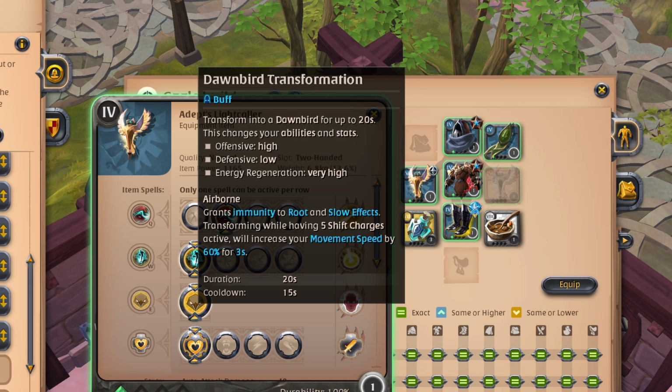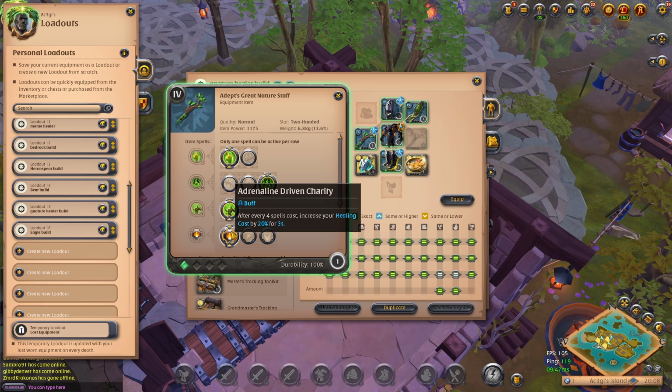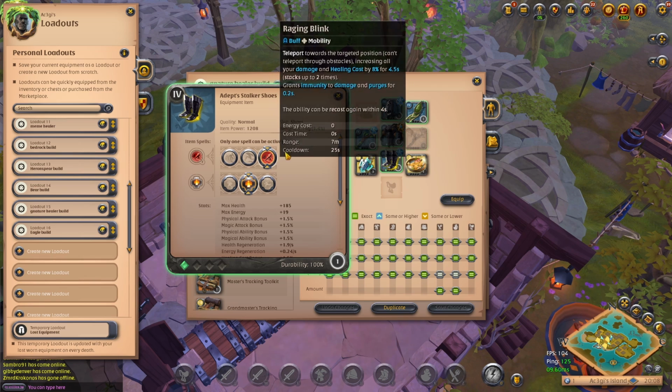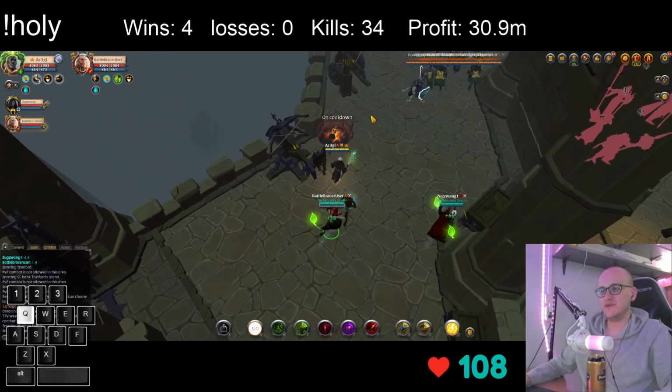Last but not least, let's talk about the Great Nature build. It consists of the Great Nature itself with Rejuvenation, Protection of Nature, and Adrenaline-driven Charity. A Scholar Cowl with Energy Shield, Hellion Jacket with Lifesteal Aura, Stalker Shoes with Raging Blink, a Limherscape, Avalonian Omelet, and Resistance Potions. I know what most of you are thinking right now.